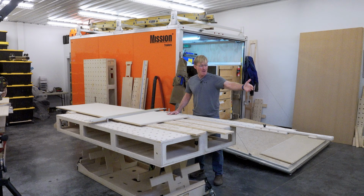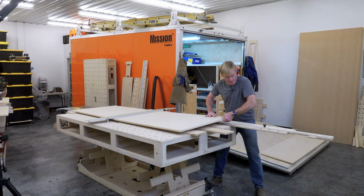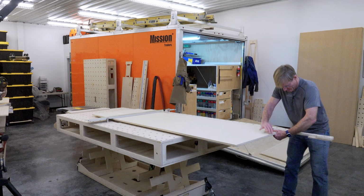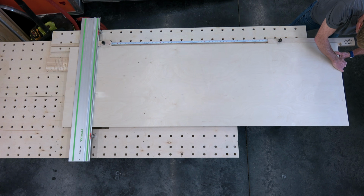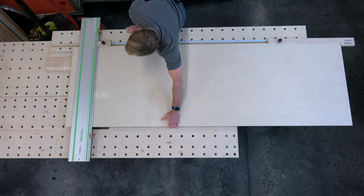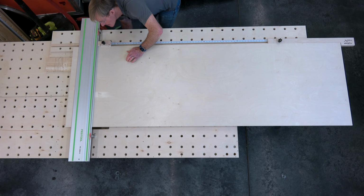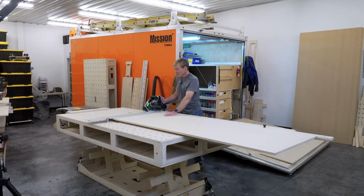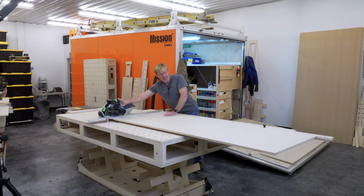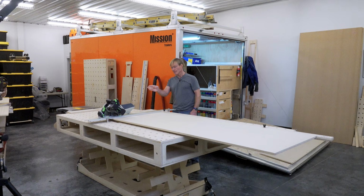And the extension stop has its own support for the material. So I just slide the material out, right up against the calibration screw. And then I can make my cut and get exactly 2400 millimeters perfectly square.